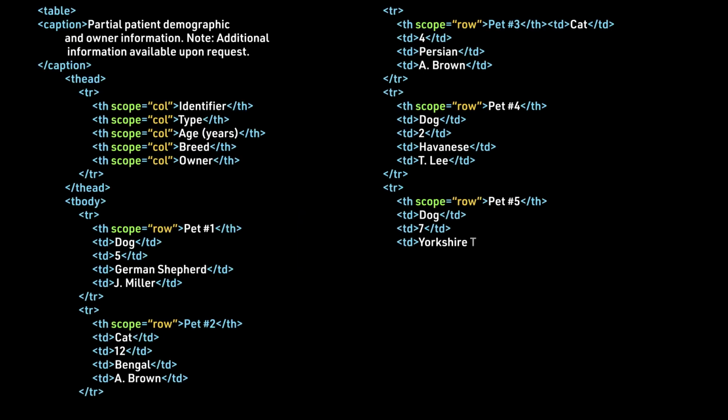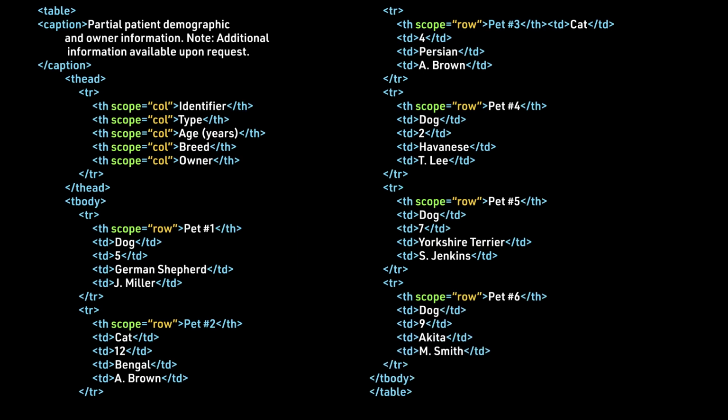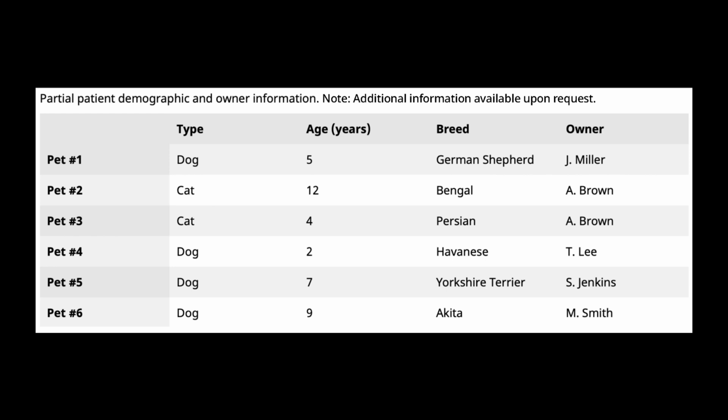So if we go back to our previous example, this is how we can improve its accessibility further. Here we have added our footer note to our caption, so the user using an assistive device understands that more information can be requested without having to go through the entire table. And we no longer use the colspan attribute, and the table does not need a footer. And here is how it would look.